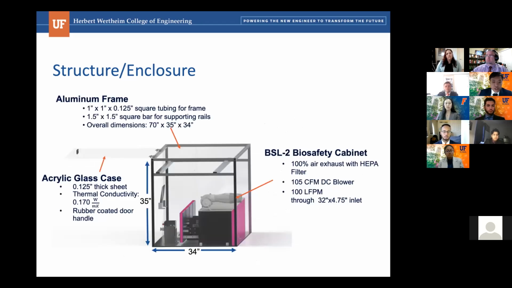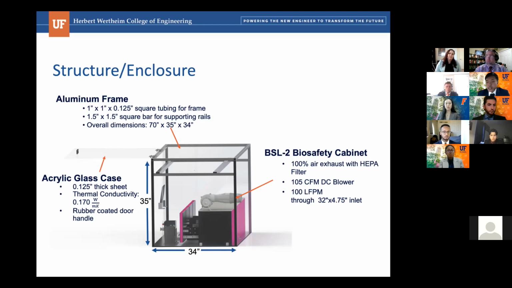And so for our structure, our overall size was 70 inches by 34 by 35. And the base of our enclosure was made of a 1/4 inch thick aluminum alloy plate, while the structural framing of the housing unit is made of 1/8 inch thick aluminum square tubing that is welded onto the base plate to provide a permanent and strong joint bond. And aluminum was chosen for our material as it provided a strong structure for our enclosure and also lessened the weight.